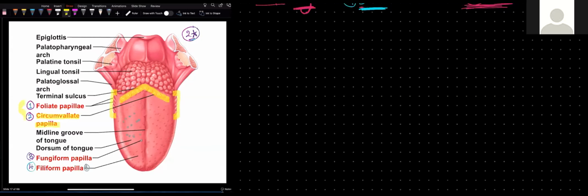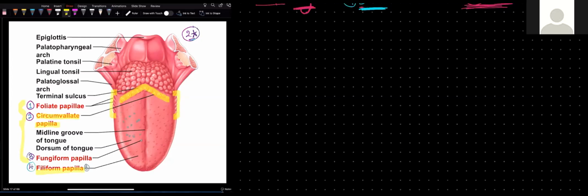All those papillae, except for the filiform papillae, will act as taste buds. So each one of them is going to be able to detect specific chemicals, and they will be responsible to detect the taste. The only exception here is going to be the filiform papillae, which give roughness to the dorsal surface of the tongue, which allows you to mix the food while you are chewing.